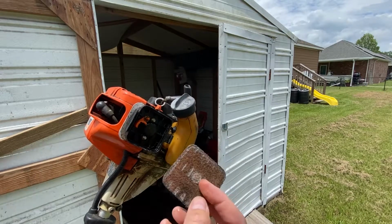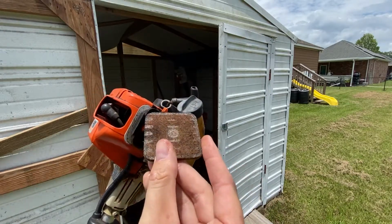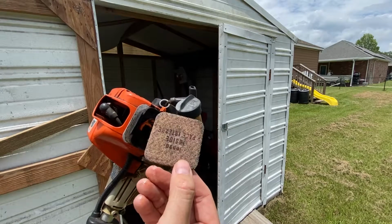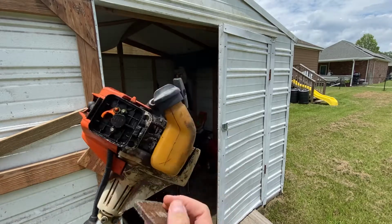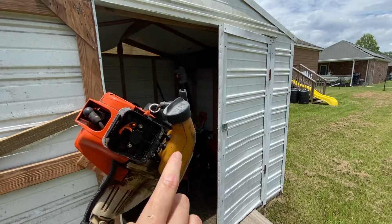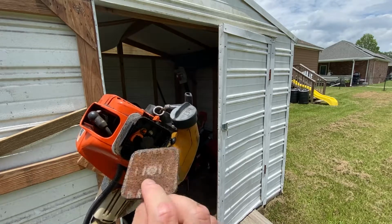But what you're looking for is that this isn't plugged up with grass, and you can tell this hasn't gotten so much weed eater oil on it that it's sticking dust to it and it's really bad. The inside looks really good. I don't see an issue here. A little bit of excessive oil buildup inside of this. It's not a problem, though. You could just as easily wipe this out.